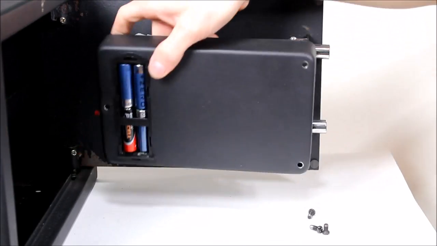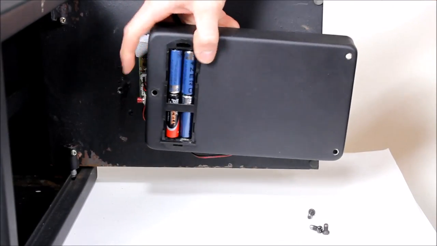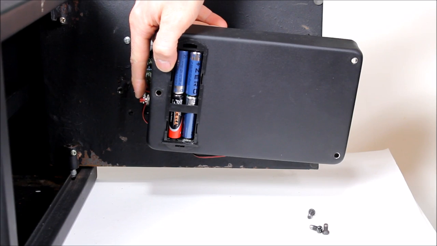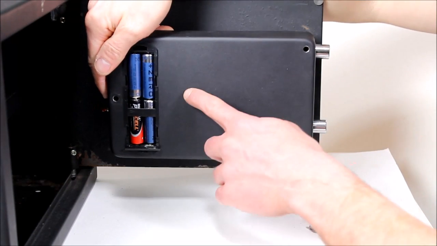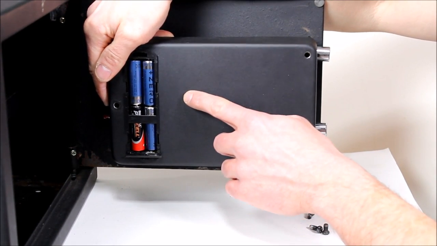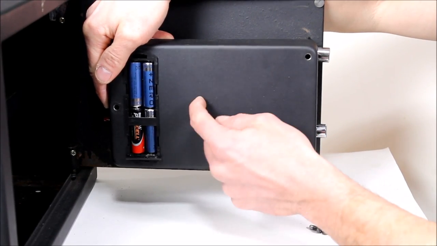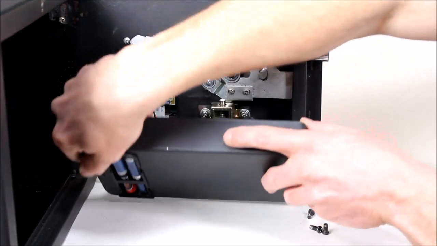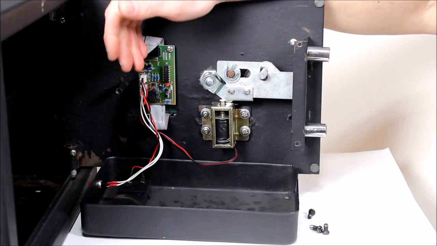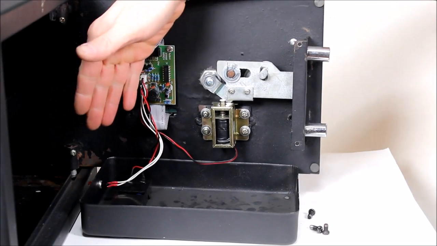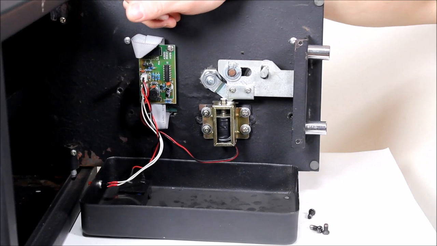And as far as this reset button goes I would drill a hole in the front and mount it on the front here. And if you can mount it so it's recessed so that you have to push in with a pen or something like that. So it's a little bit harder to access from the outside and it's not in the factory position where everybody knows where it is.